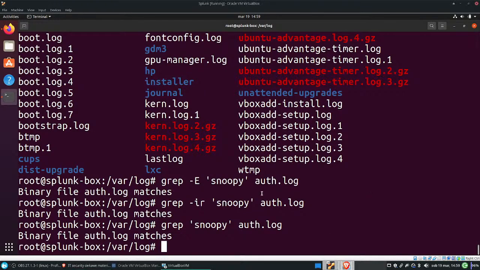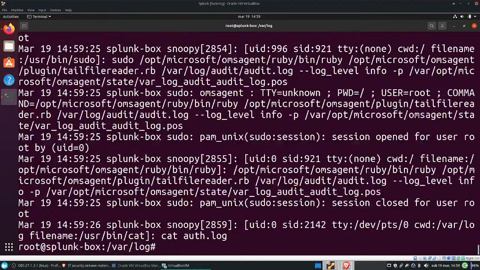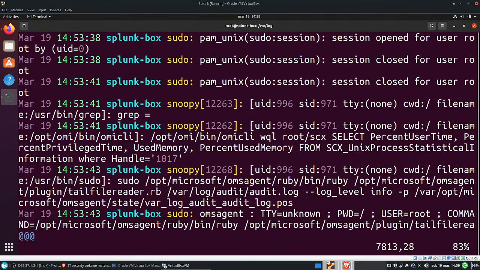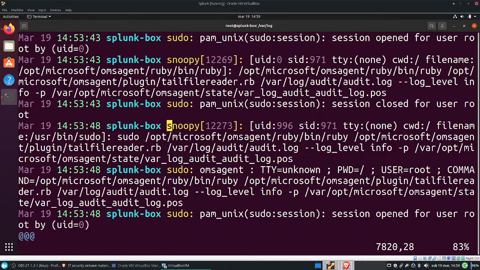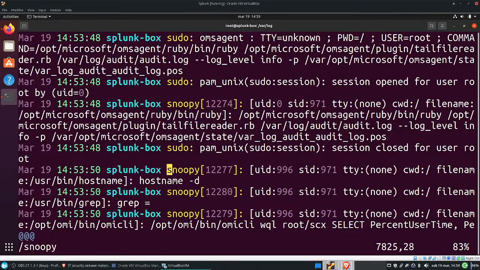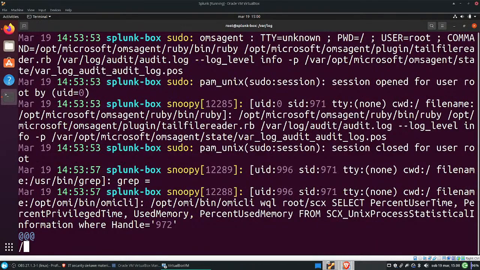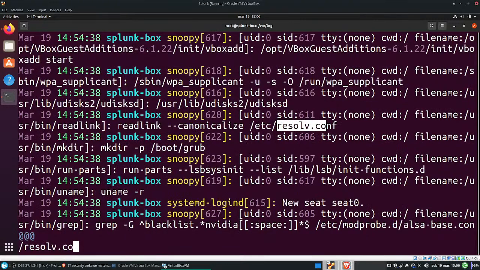Okay. So we have something in there. So this is related to the Azure Sentinel agent. This is as well. Resolv.conf.